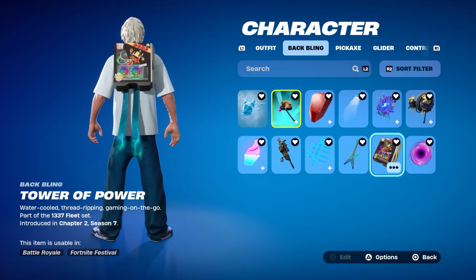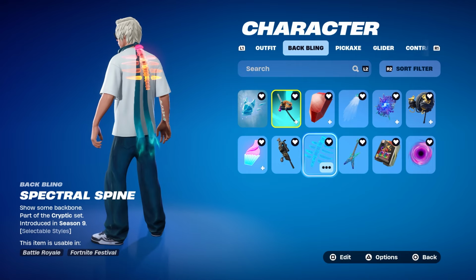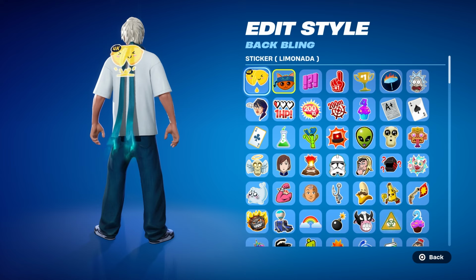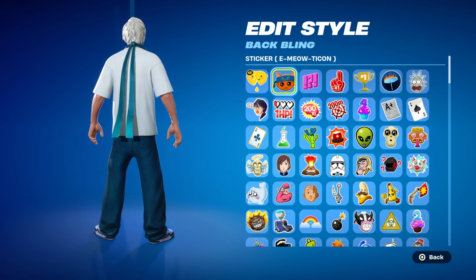Tower of Power, Streamer, Content Creator. Storm Strummer goes great with the blue. Same with Spectral Spine. I also like Silencer. And then we have one of the emoticons for the holoback here. And then I can also show you the Limonata, is that what it was called? Limonata one as well. Cotton 4K apparently.